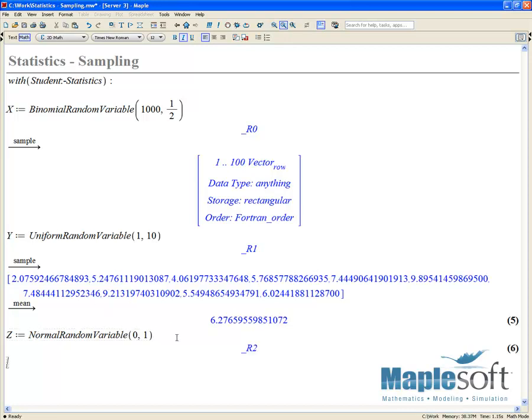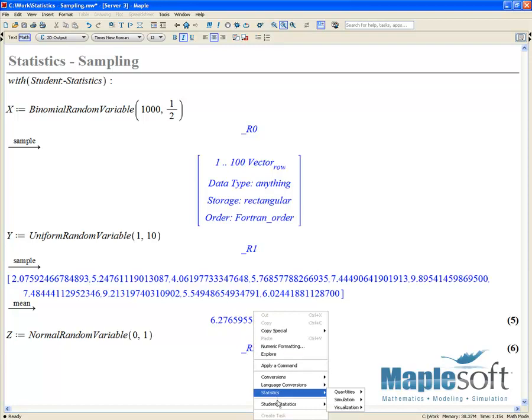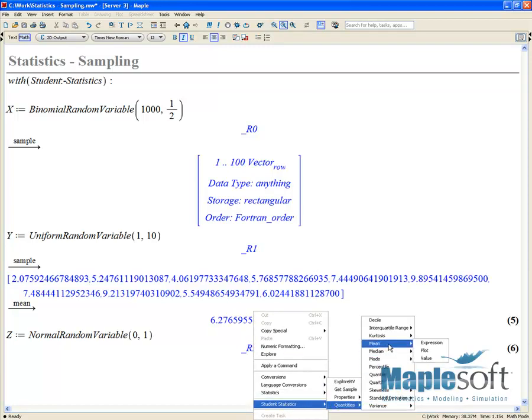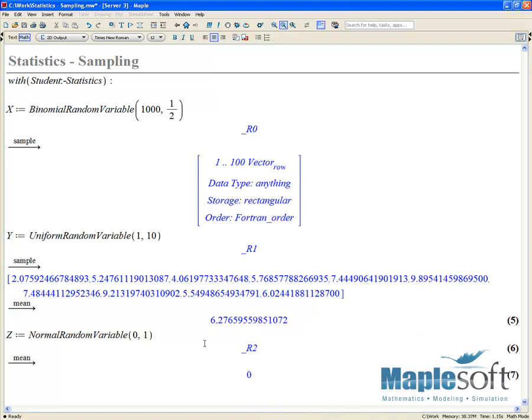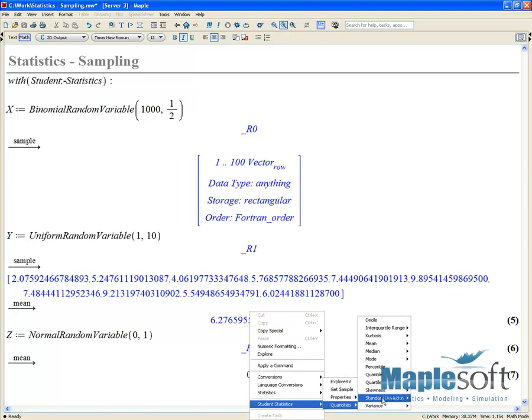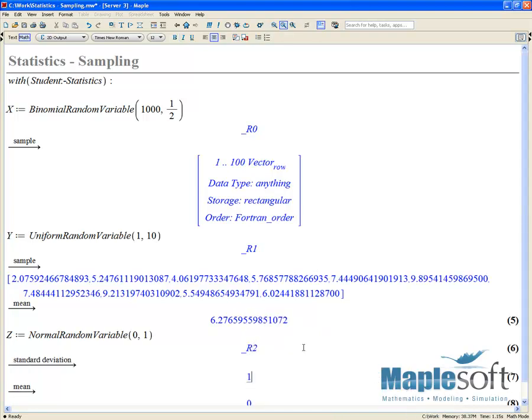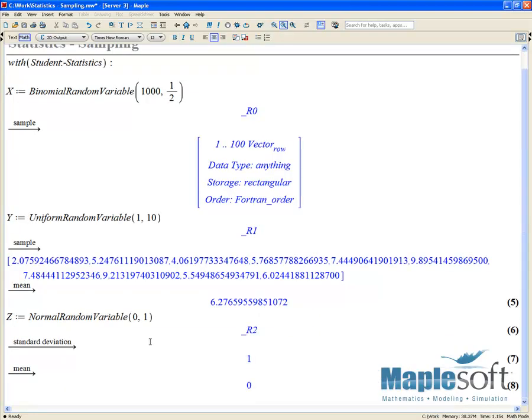And accordingly, if we right-click on the random variable, and we just try to find the mean of this distribution, we're going to find that, sure, the mean here is 0. And I'm guessing the same thing here is going to be true for the standard deviation. So these are really the population parameters of that normal distribution itself. But we're going to probably end up with a slightly different term when we start sampling from this normal distribution.